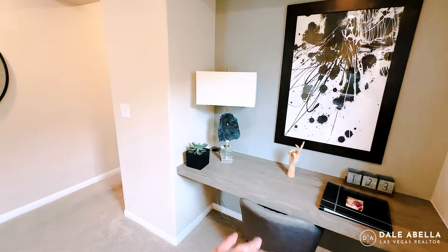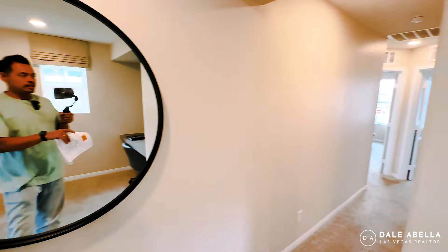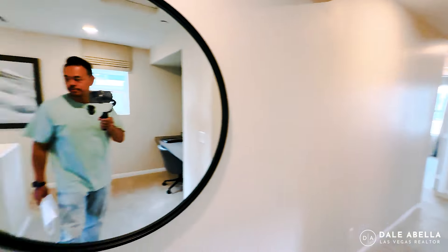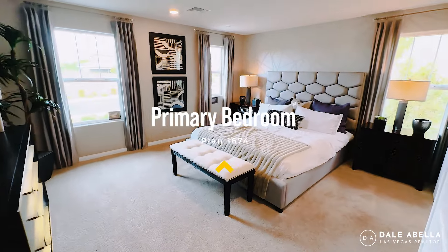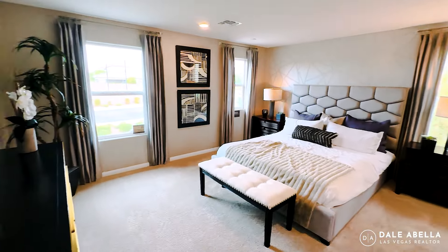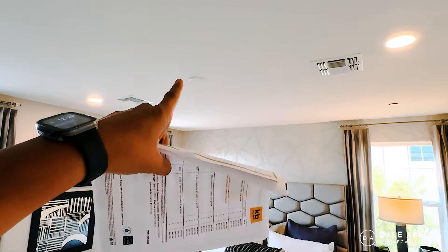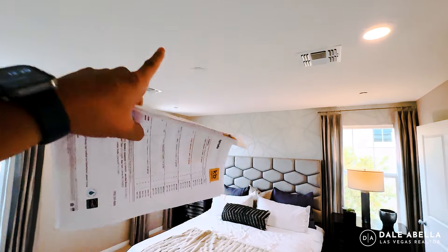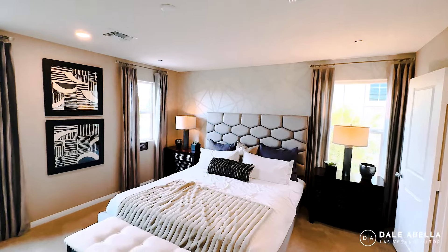Up here on the landing you can make this into a little office space. So we've got the primary bedroom and the guest bedrooms right over there. The pre-wire for ceiling fans is only included in the great room and the primary bedroom. If you want to add any type of light or ceiling fan pre-wire to any other rooms, that is optional.